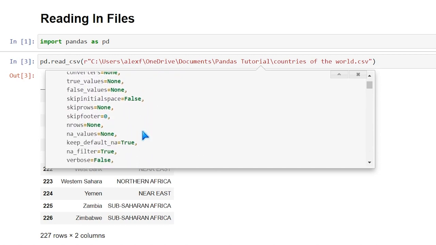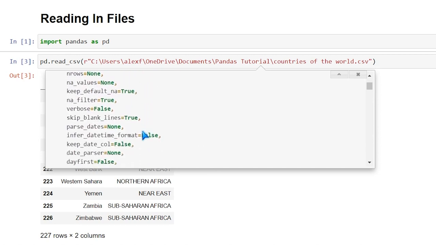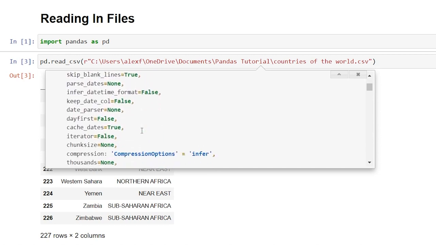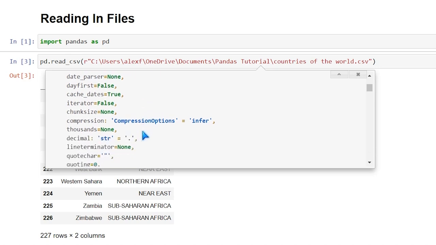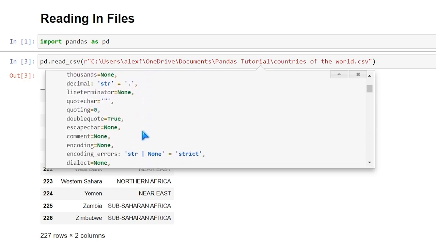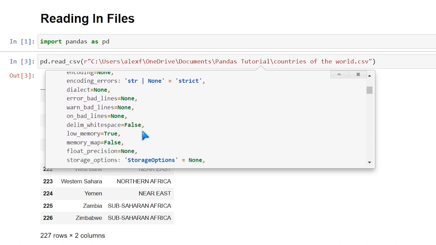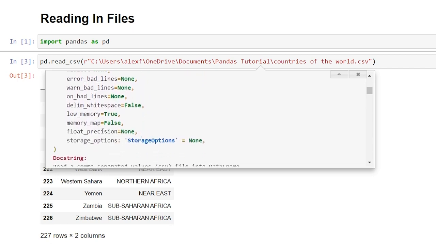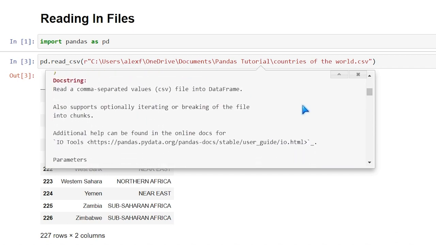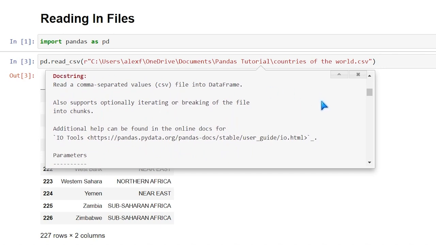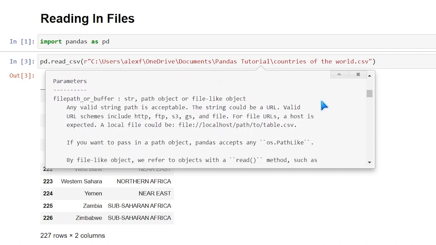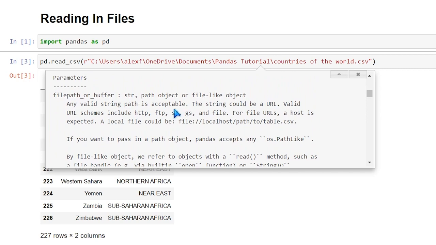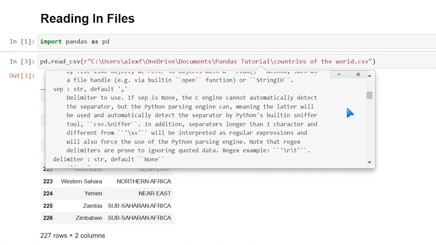Now, I will say that I don't use almost any of these. The few that I'm going to show you really quickly in just a second are up the very top. But you can do a ton of different things, and I'm just going to slowly go through them. So that's what those are. You can also go down here. This is our doc string, and you can see exactly how these parameters work. It'll give you a text and walk you through how to do this.